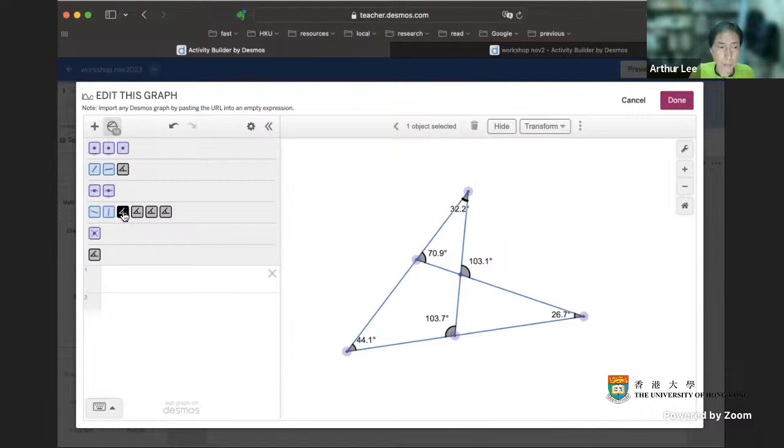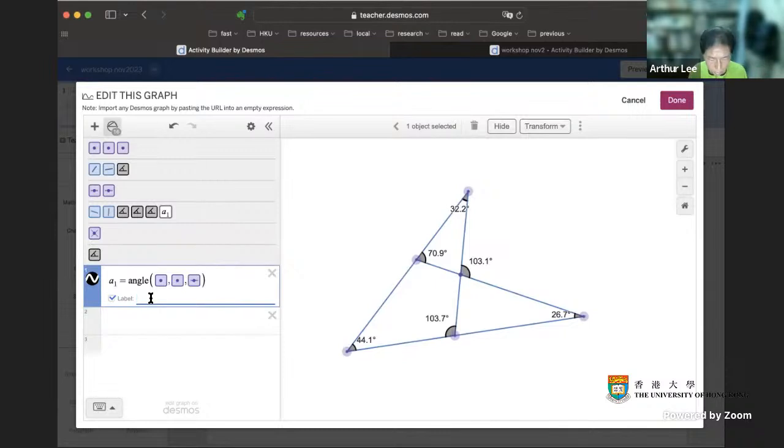All right. Now, if you can identify this angle icon, then drag it down to the list, and you will have more options to edit the appearance. Some of the symbols may look very strange, but later on, I think you can easily decode them and know what they mean. Now, what I want to do here is just to change it to a label. Okay. So you can find that I hide the measurement and then I label it as A. All right. If you want to make it look better, you can use the back.